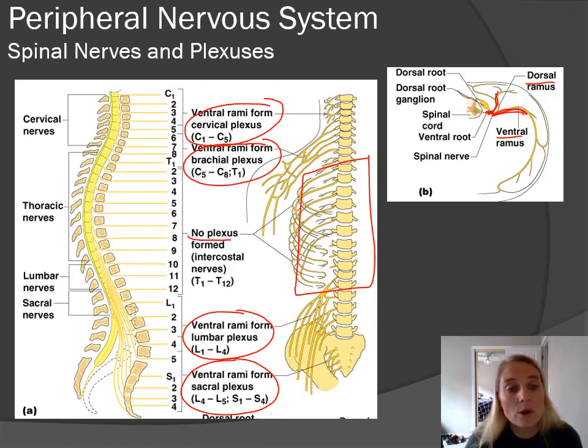Okay. Most of your, let me back up. All of your spinal nerves are what we call mixed nerves. They're mixed nerves because they're carrying both motor and sensory information. Some of your cranial nerves are either purely sensory, purely motor, or mixed. So for example, your optic nerve is purely sensory. It's only bringing sensory information back. But say like your oculomotor is purely motor. It's only bringing motor commands out to allow you to wiggle your eye. But trigeminal and facial, those are mixed because they have both motor and sensory. So that's kind of what those classifications are for.